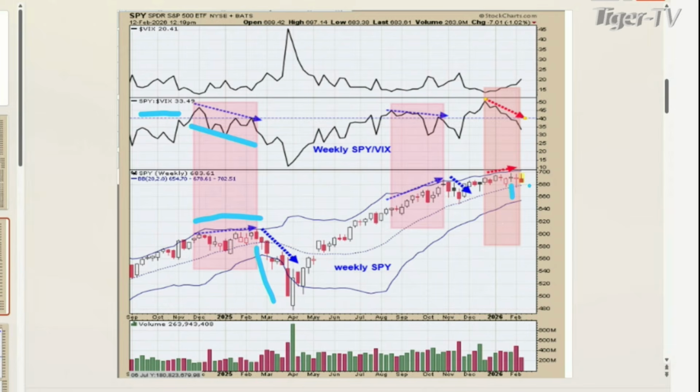But I thought we might be one more time up to test the upper Bollinger Band, and I still think that's a possibility. If it's going to happen, it's going to happen within the next week. If not, then I think we may start the consolidation. So I'm waiting for one more bounce. If it happens, it's going to happen between now and mid next week, or possibly late next week at the very latest. So I'm still long.